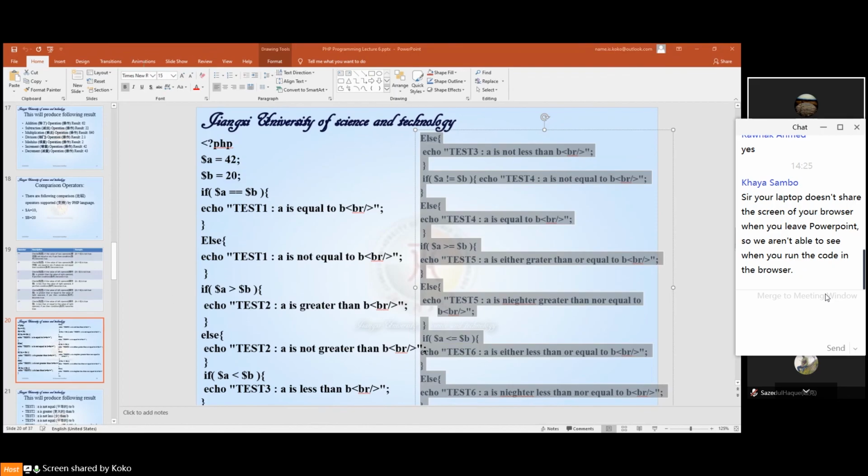We need to run this program. Okay, there's one problem. Unexpected in line number 2. So first we need to check the program. If a equal to 42, b equal to 20, c equal to, okay. The previous program was already included in the remaining program by mistake. We need to check now.